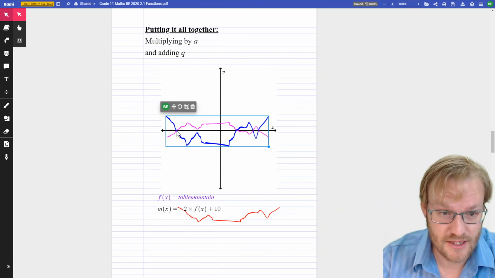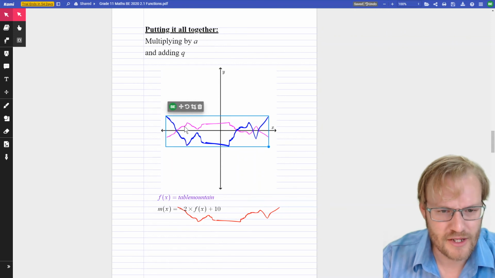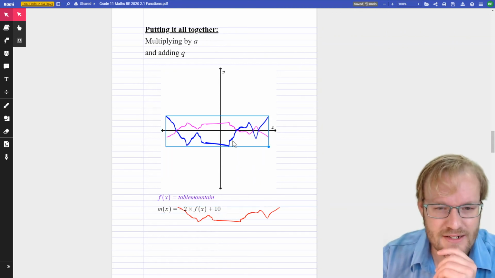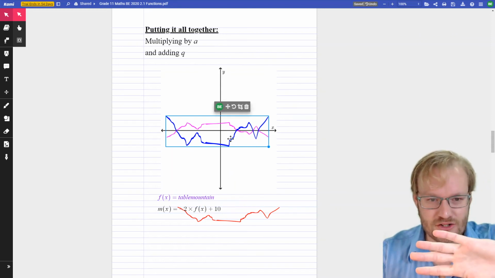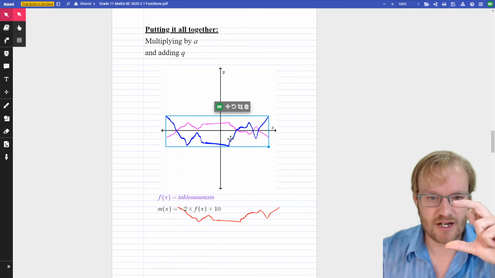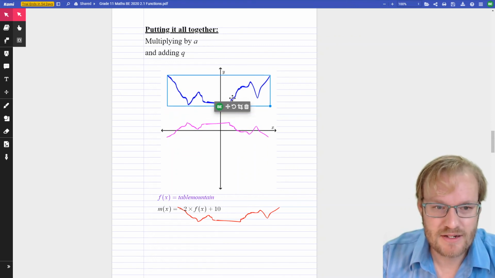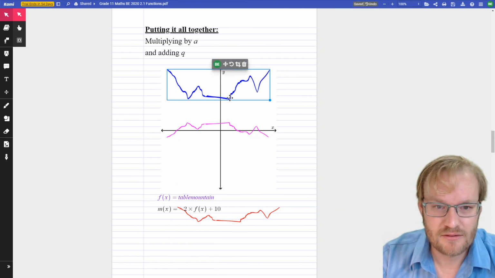This is 0, it's still 0. If this bit here is also 3, that's -3. If that were 2, that's -2. -4, because we multiplied by 2 as well. Okay, and then we need to add 10. So we're going to take that. We've done the negative. That's the reflection. We've stretched it out by 2. And we've moved it up by 10. So that graph would just be sitting over there somewhere, give or take.